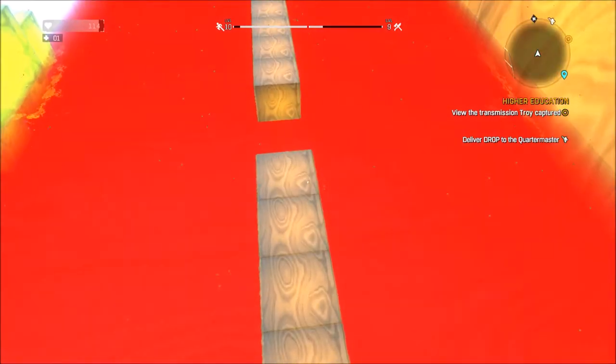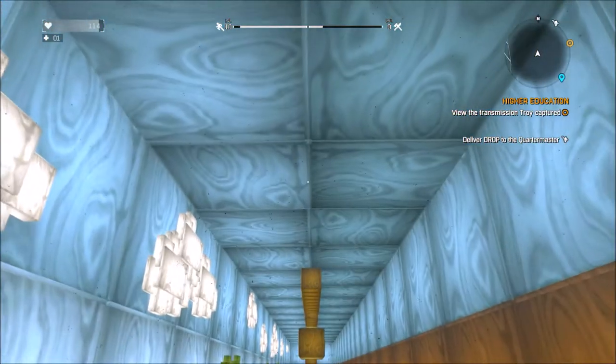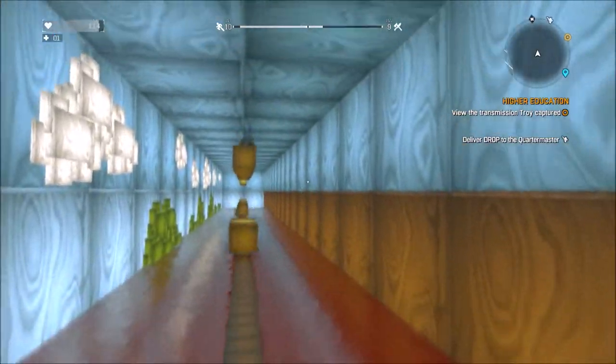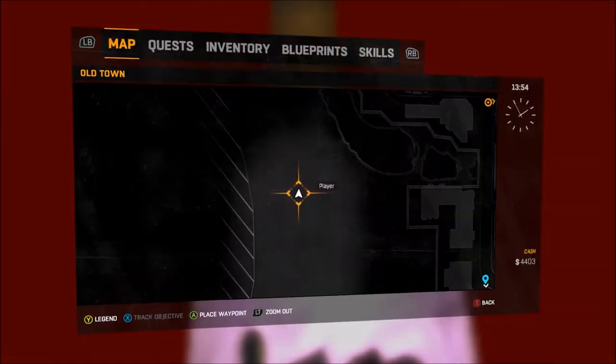I don't know what's happening. Oh, there it is, because I didn't jump under it. Okay, so it's a pink block, and then you jump on top of it, and here's the Pyza suit. Pyza suit, whatever you want to call it.